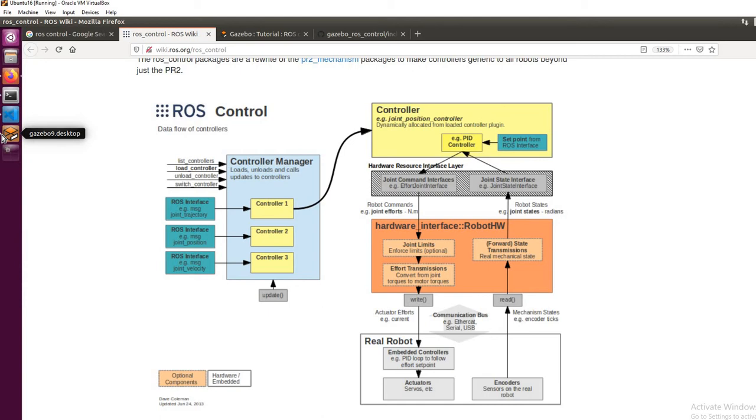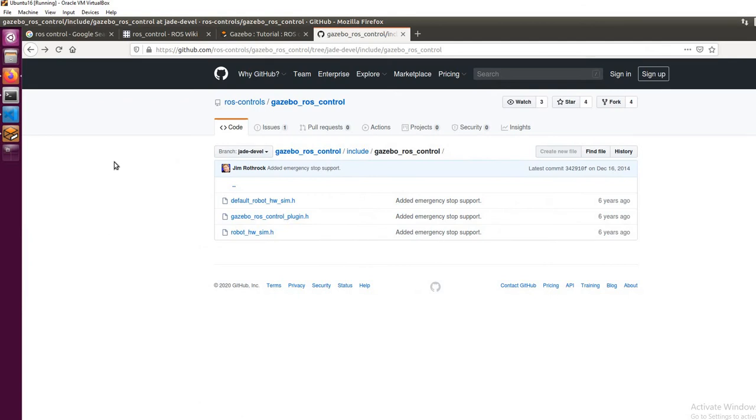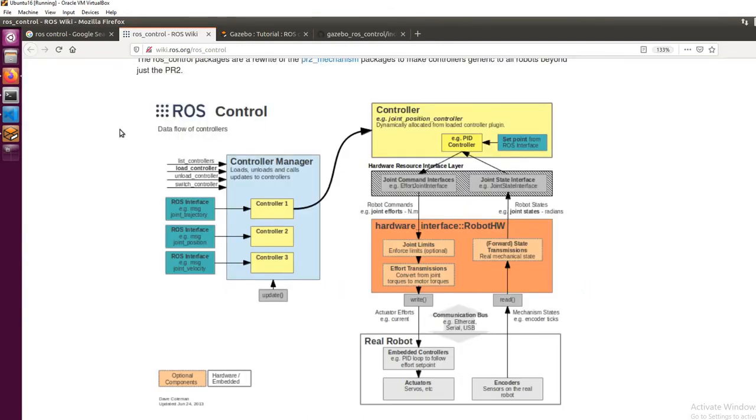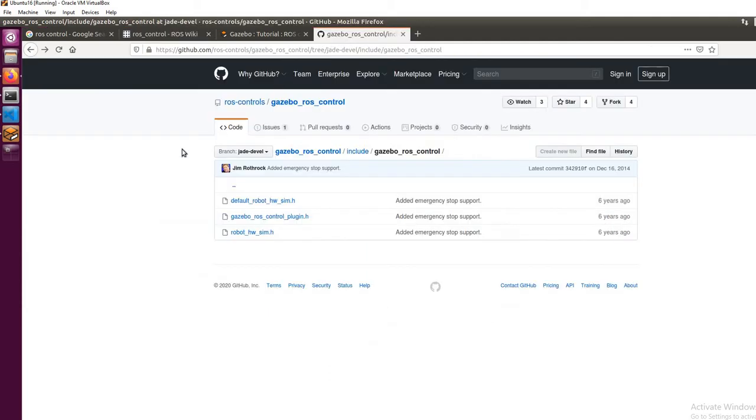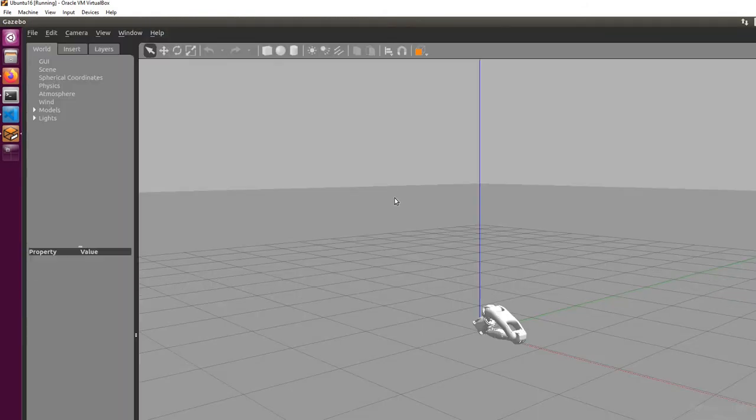The way it does it is that Gazebo has its own API, which is libgazebo_dev. It's a C++ API where you can simulate robots using programming. There is a package called gazebo_ros_control, which does the same thing. It reads the URDF from the parameter server, sees which joints are movable, and then whatever command the ROS controller sends, instead of sending it to our real hardware, we send it to this gazebo_ros_control plugin, which sends it back to Gazebo, and our robot is simulated as if it were a real robot. So that's the whole thing.